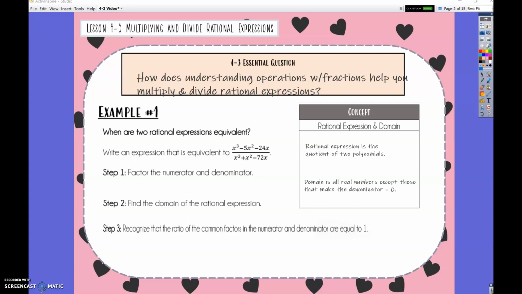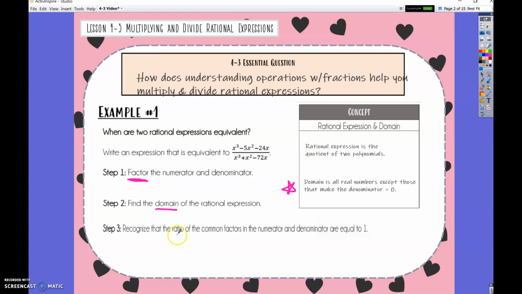They do give us some steps here on example 1 on how to solve or reduce rational expressions. They say to first factor the numerator and the denominator. We've been factoring forever and it's not going to go away. Find the domain. Remember, those are all the real numbers except for the ones that make the denominator equal 0. We never want to divide by 0. And in our inverse operations, we can't take a number times 0 and make a constant. So we'll be watching for those places in the denominator where the x value would make it go to 0.